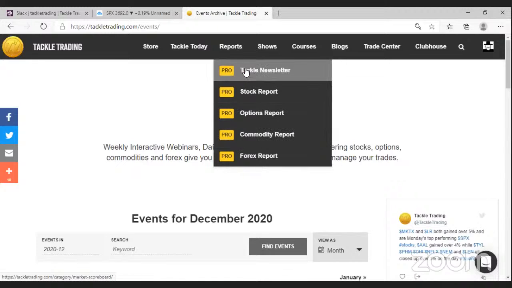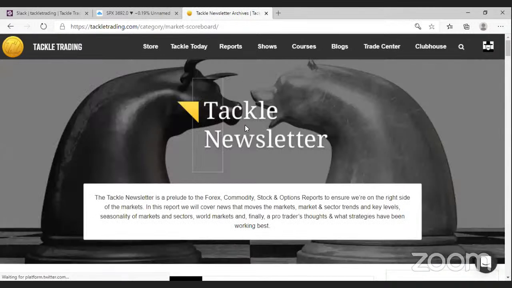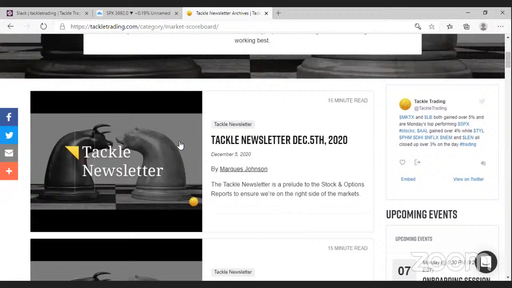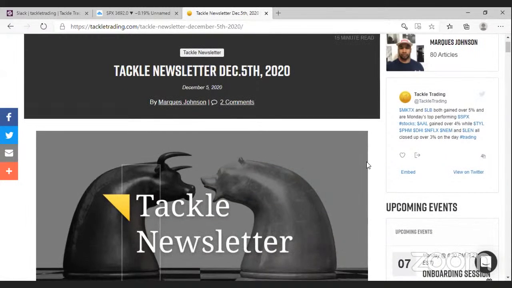Let's start with the newsletter, right? If you remember when we were looking at the 7-step guide to trading, or if you've already gone through it, step 1 is start at the top of the market, right? And that's exactly what we're doing here in the newsletter. Now we'll get these to you on Saturday, so you have plenty of time to get through any or all of them before the market opens back up on Monday morning.